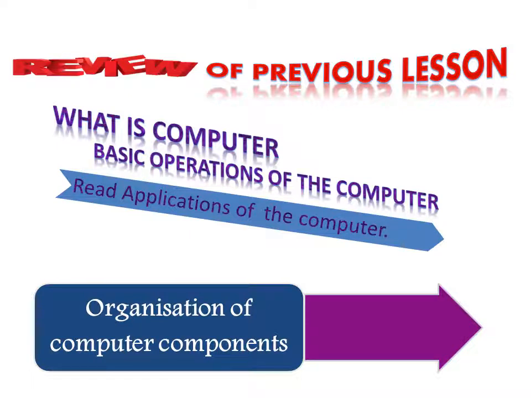First of all, let's take a review of the previous lesson. In the first lesson, we learned the brief definition of computer and basic operations. I hope you have read the topic applications of computer that I gave you as an assignment. In the first lesson, we were also introduced to the organization of computer components. I will proceed with this topic.